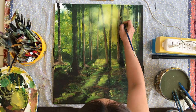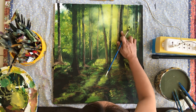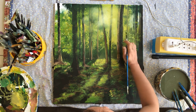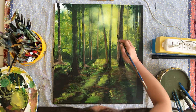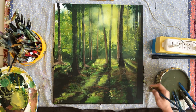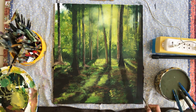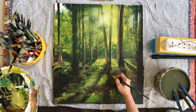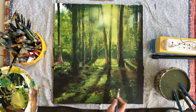All right. More black. All right. Okay, I'm gonna use my black to again glaze the shadow part to suggest, you know, that there are still shadows and they're not covered by grasses. Just go back to it. All right, here.